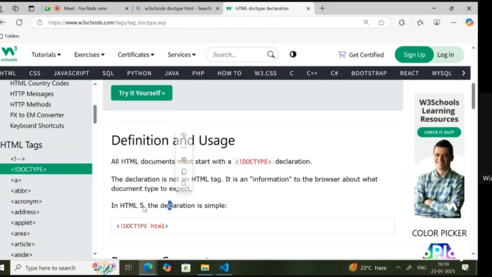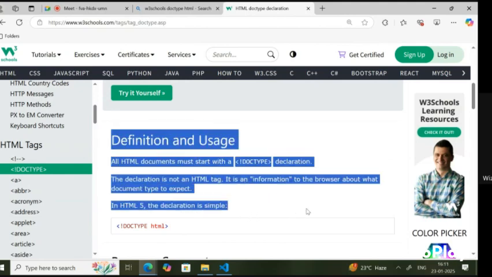Okay, so now you have different versions of HTML. HTML also keeps on getting updated, and year by year new features keep getting added, and the features which are not useful keep getting removed. So we have this HTML5 version. For getting this HTML5 version, we use this doctype HTML. In HTML5 you declare, you ask the browser what type of document to expect. So this is basically the definition and the usage of your doctype HTML.